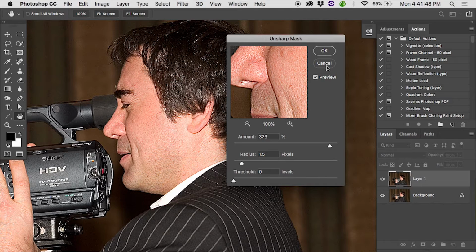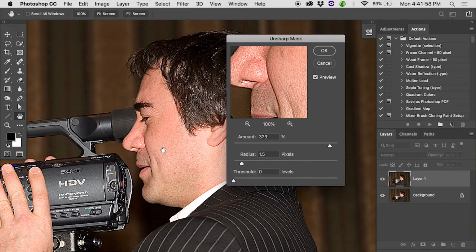Be aware that too much sharpening can actually make the skin appear rougher and more textured, possibly undoing some of the effect of your retouching. So you may want to limit it to areas of the image that could use more crispness, such as the eyes, hair, jewelry, and fabric, while avoiding the skin and areas that should remain smooth. The threshold slider in the unsharp mask filter can be used to avoid sharpening otherwise smooth areas.